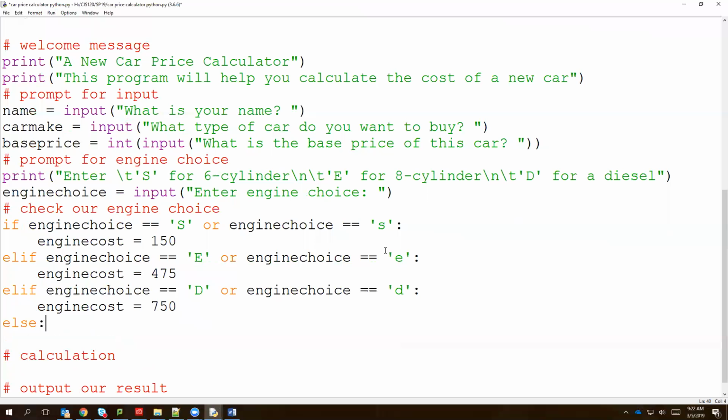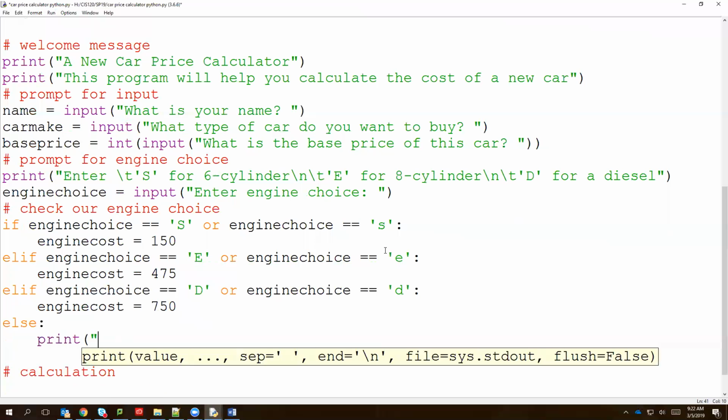So our final else is going to say, invalid. Oh, they said you have made an invalid selection.